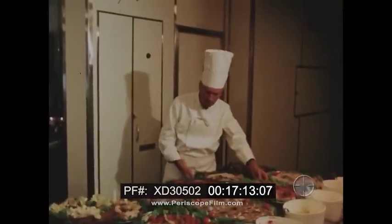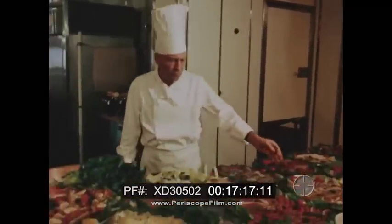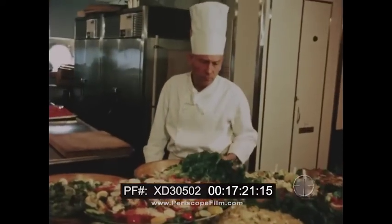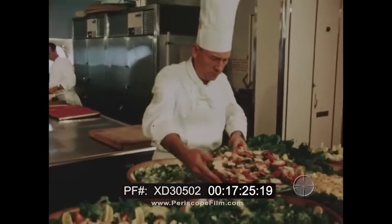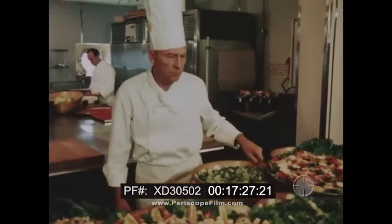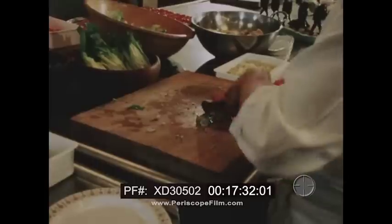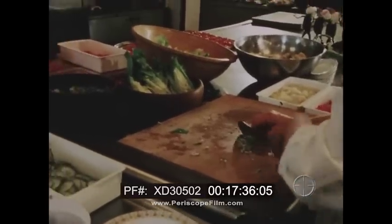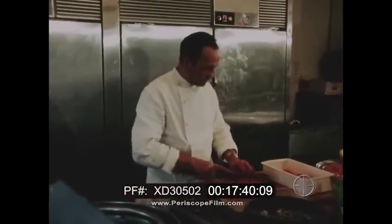The man in charge is executive chef Victor Coward. Well, I started at sea in 1936 on the Empress of Britain. I've never worked in a restaurant ashore, never. Spent all my life at sea. They get their menus and what salads I put on: mixed green, escarole, romaine, and fruit salads. And we make them up, then we send them into the restaurant and they're served from there.